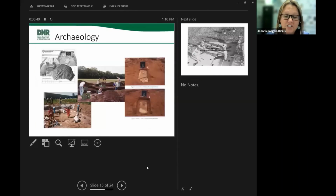We deal with all the archaeology that happens in the state. We may not be the ones out digging, but we monitor it. We give the license for the permits for the archaeologists to do their digging, making sure that they're following the rules. If something happens where we're building a road project and they come across human remains, or a canal feature, things like that, the archaeologists in my office will help INDOT, or whatever agency or building owner, deal with that issue and protect those remains and those pieces.